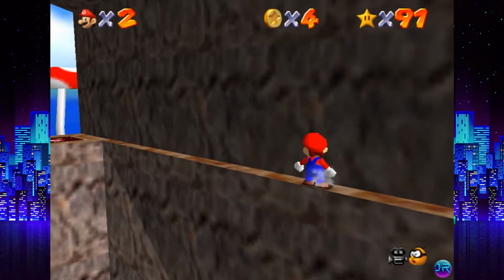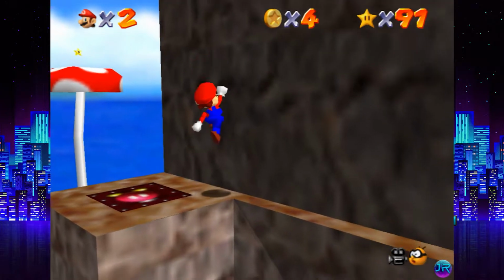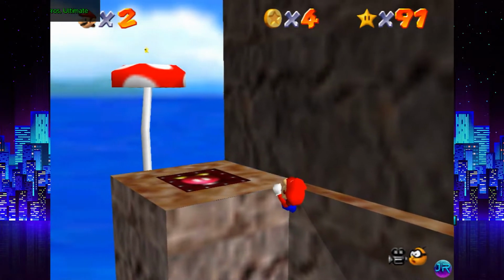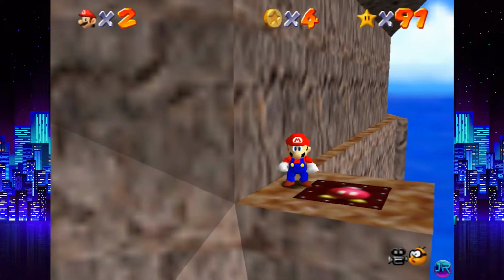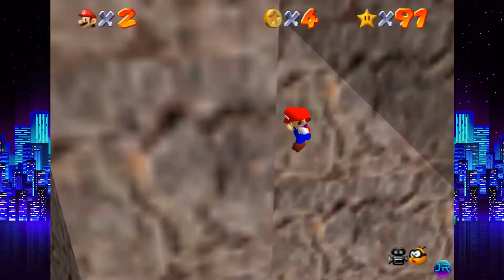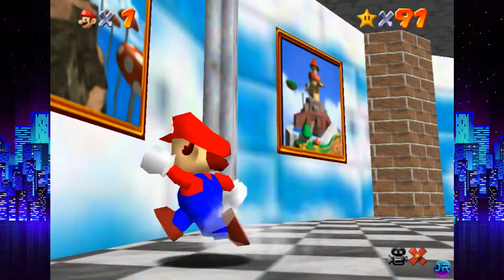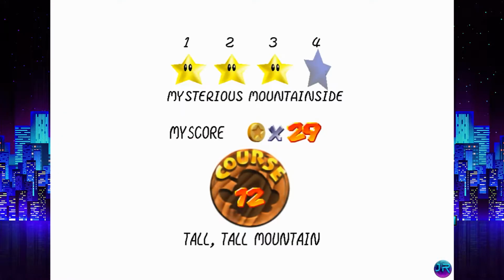I feel like I'm doing this wrong somehow. Yeah, this is the way to the other star. Get up! Get your ass up there! Get Mario! Oh my god. Now I'm not gonna be able to get back. That wind is supposed to catch me, man! Alright, well I kinda, oh wait, no, I think I remember where we're supposed to go.